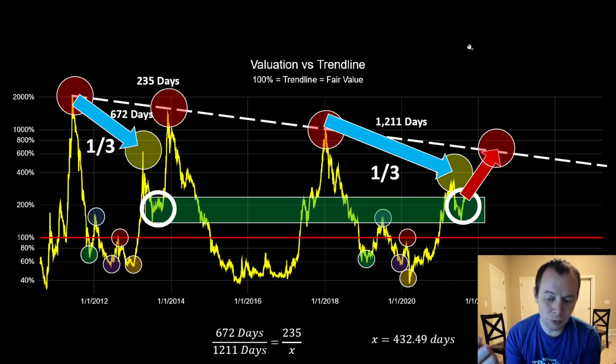Now, we'll have to see how things look by December. Again, that's the beauty of the mathematical part. If we're already up here by December, then this analysis goes out the window. But if we're hanging out somewhere over here in this area, then it still stands to reason that 2022 or even maybe 2023, if the cycle extends even longer, are still viable options. Okay, they're still viable options.